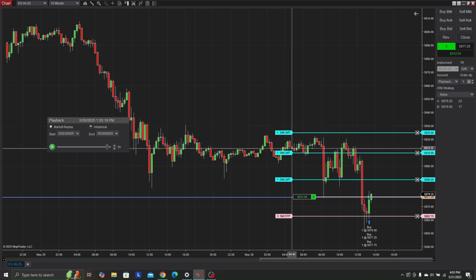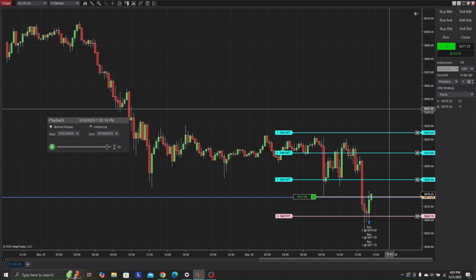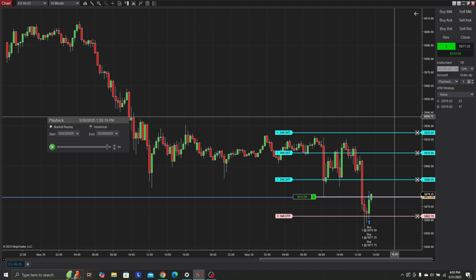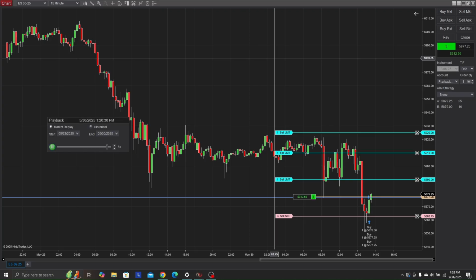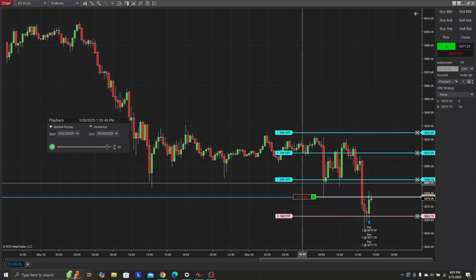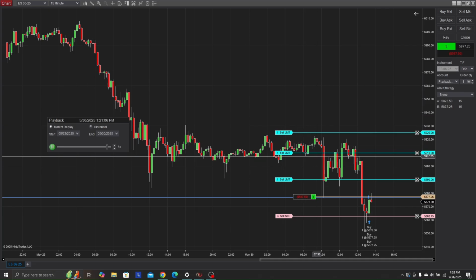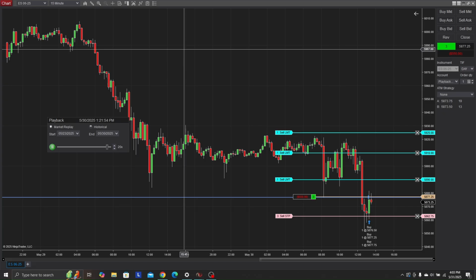Now, he has also talked about leaving runners, just in case this thing absolutely rockets up. You could have more runners, and then once you've hit your 3 targets, and if it keeps going, maybe you're trailing a stop on another contract that's running. But he has said that the majority of his positions, he exits on these targets here. So we'll speed this back up, 20 times speed. We're on the 15-minute chart, and we'll see how this plays out. Again, we're recovering, we're respecting that 77 level.